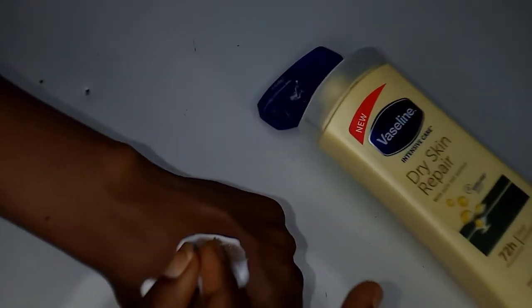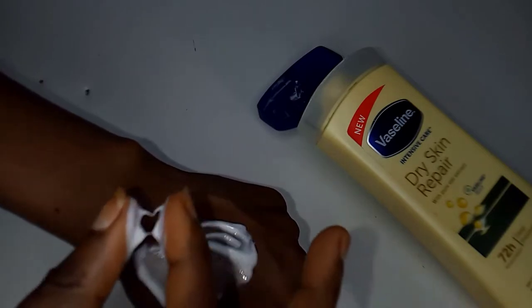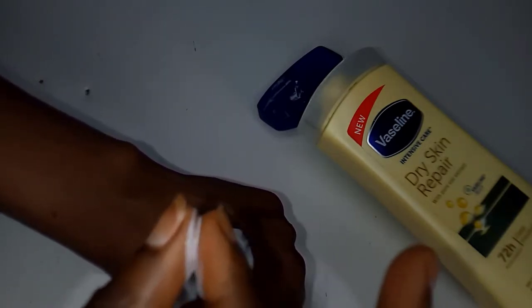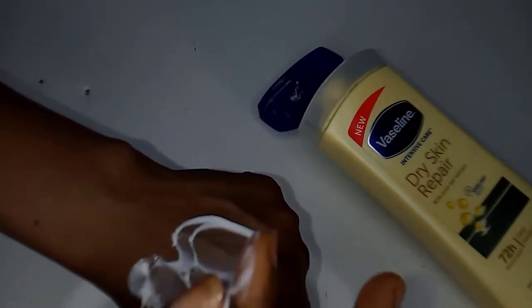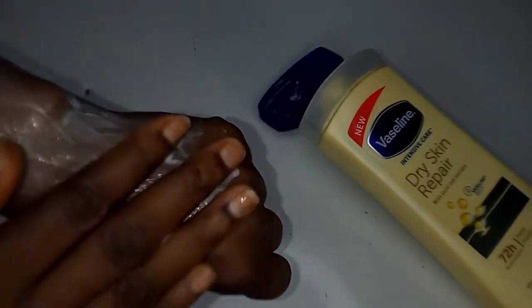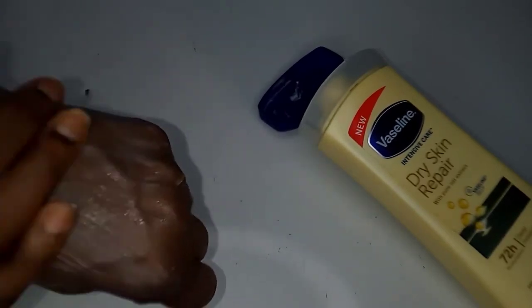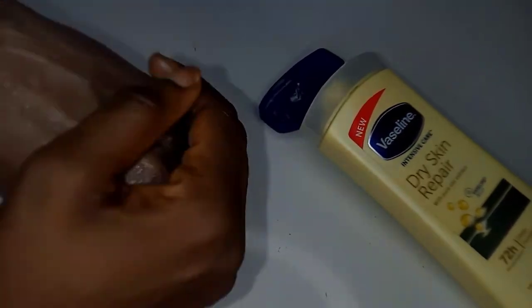This is what it looks like. So that's the consistency. You can see the consistency here. It is not too light, it is not too thick, just in between. And I love how the consistency is. And then this is how, don't mind me, you guys know this is how I like to put a lot of product on my skin. So I actually have applied maybe too much, but you can see how it glides on the skin. It feels very creamy.